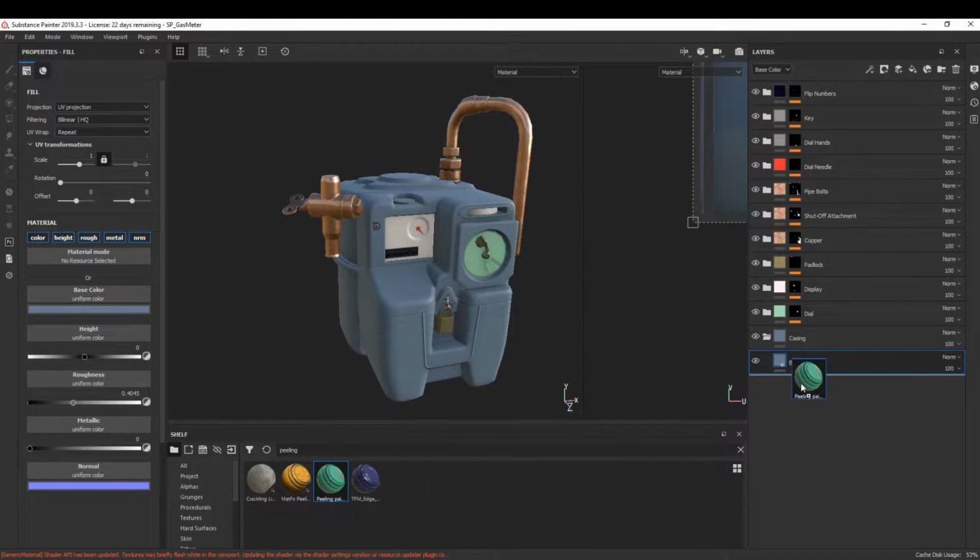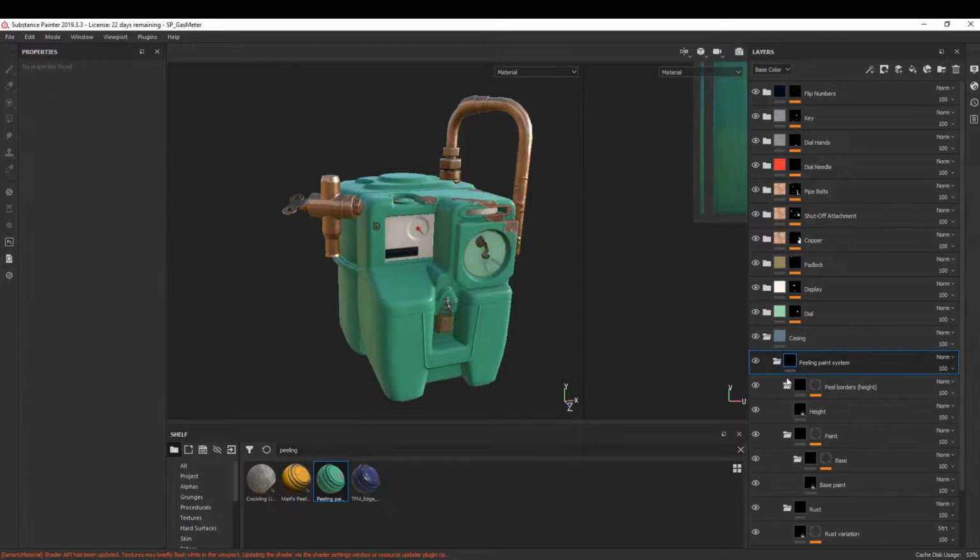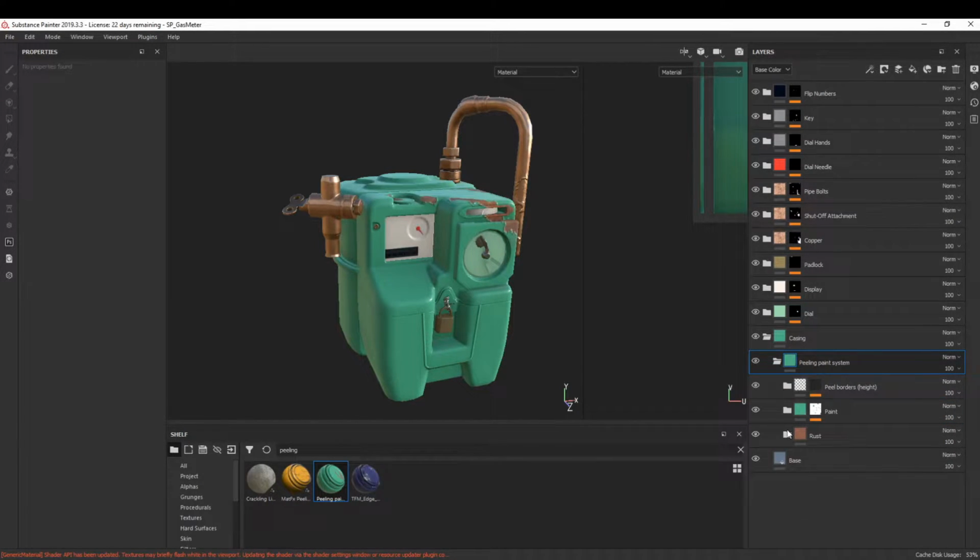So drag the smart material in, and you can see there's two folders corresponding to the paint and the base metal, though it's called Rust by default. I'll rename the Rust folder to Base Metal, as this is where I'm going to work on that pale grey oxidized surface that we looked at in the reference.